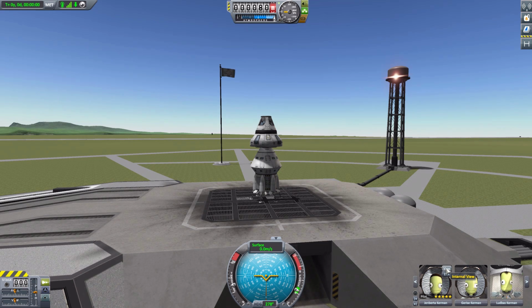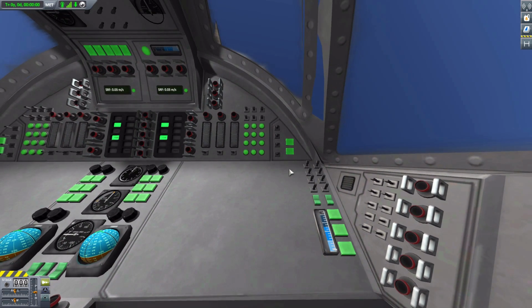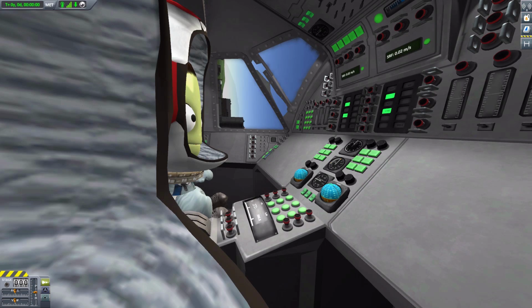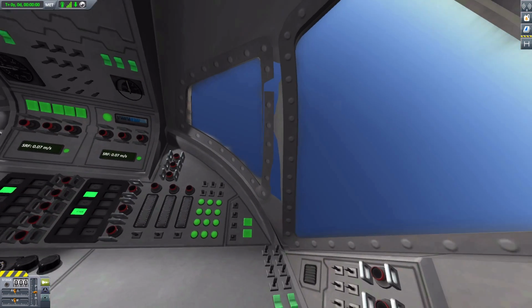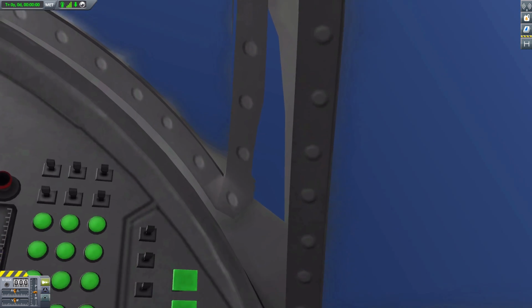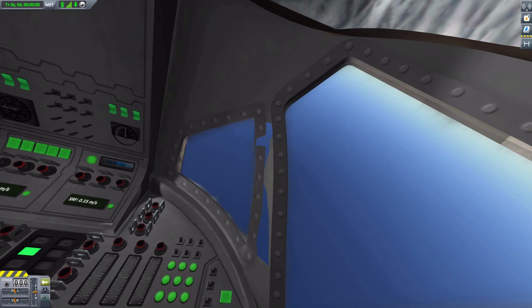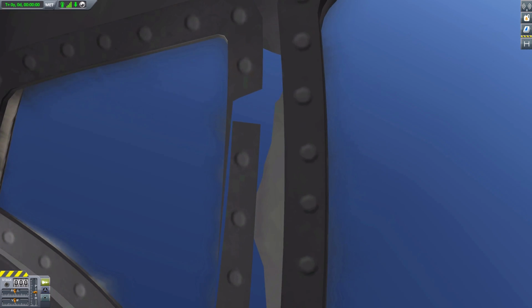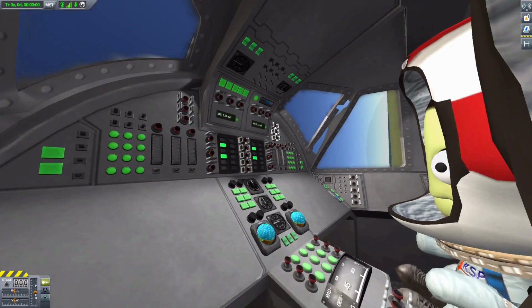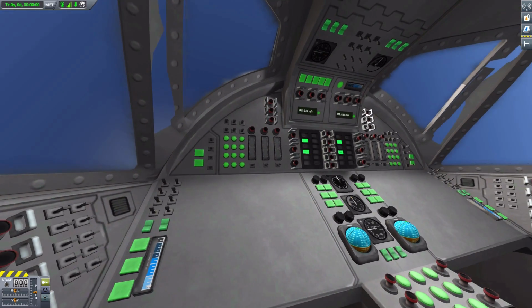So let us first look at Genberta Kerman here, who is up in the top command pod, which is just the small little 2-person one. Very nice. And here, got a lot of good switches, good view outside. Only awkward glitch is the hole in the window there. That hopefully should be fixed in a future update, because, well, right now, that's not a very secure spacecraft, is it? With a giant hole. Alright, but over to his co-pilot here, and of course the same hole on that side there.